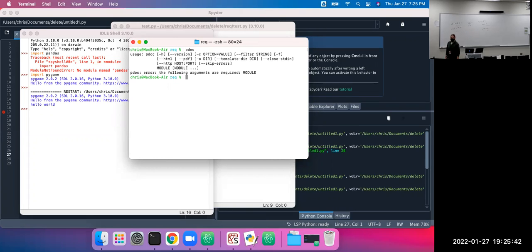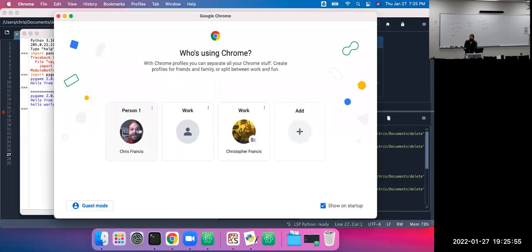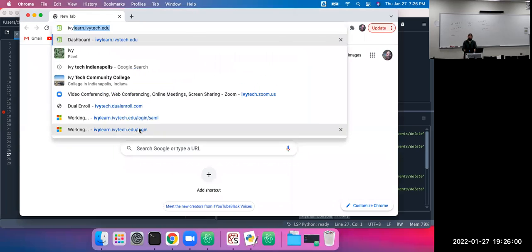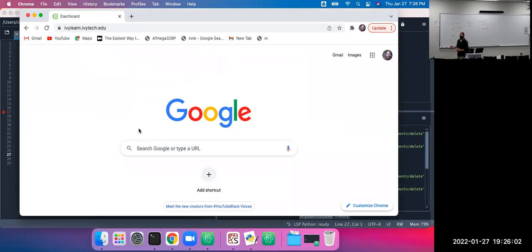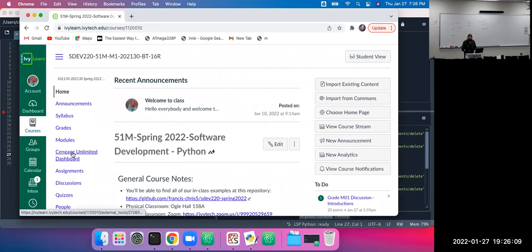And basically all we have to do is say where we're, it'll just create a big HTML file. I put the instructions on IvyLearn. I'll pull those up real quick. Hopefully they're straightforward, easy to follow. There's only a couple of instructions we actually need from that. And then you can generate an entire website from the comments. We will look at that Tuesday.